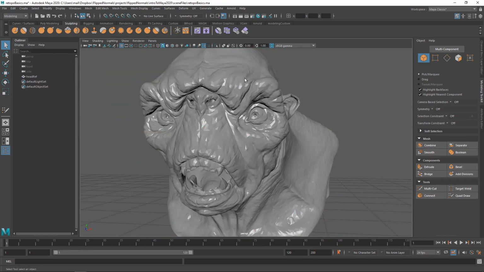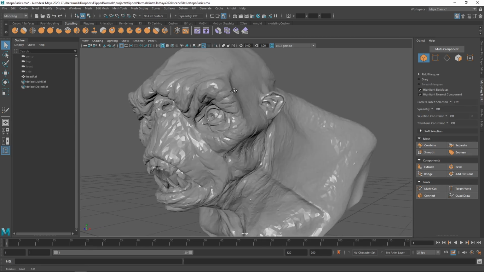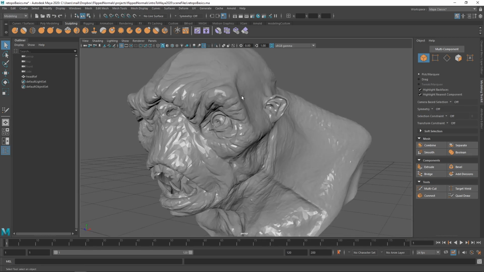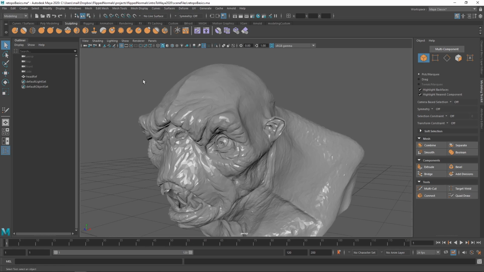Retopologizing in Maya is actually surprisingly powerful. It's by far one of my favorite ways of retopologizing, and its tools are really mature and nice. It revolves around using two tools. It revolves around using the Make Live button over here, and it revolves around using the Quad Draw tool. Make Live is something we briefly alluded to in the snapping chapter, but we didn't really touch upon. So let's talk about that.